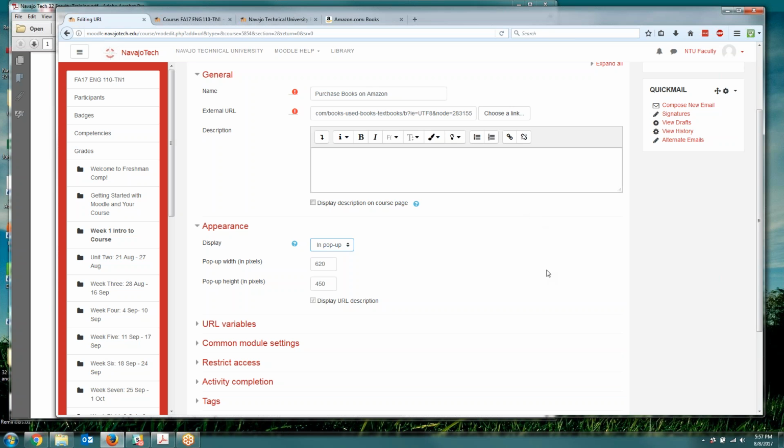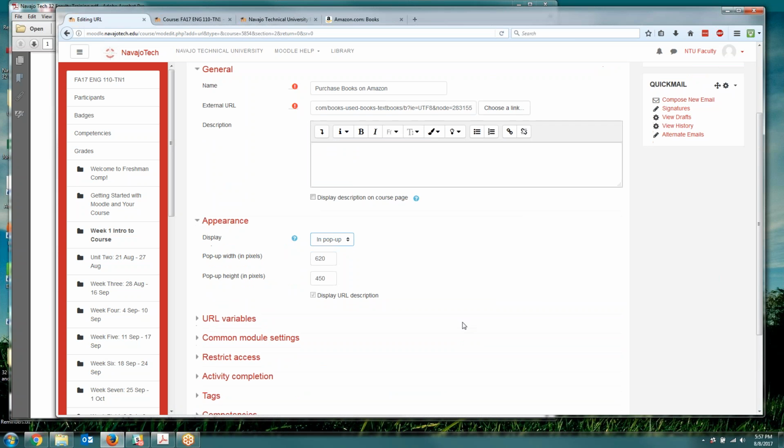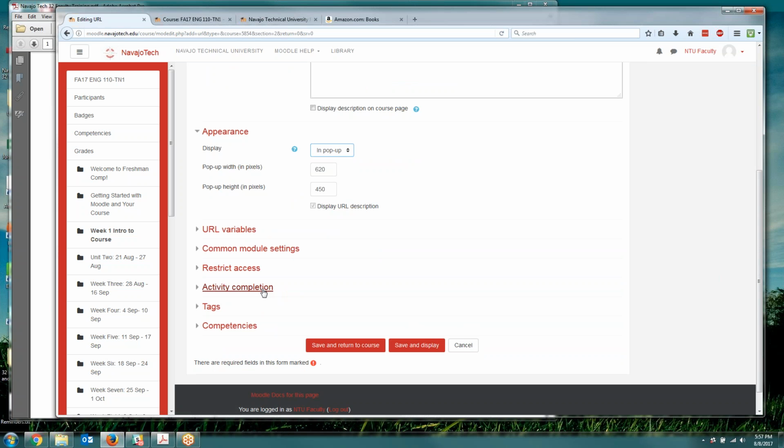What's the ISBN number? Who's the author? Oh, and look at Amazon at the same time. Or look at the discussion questions you've posed for them to consider while they watch the YouTube video side by side. So that would be the only thing I would change probably here. You could modify the activity completion, but this is something that maybe students would want to check off on their own. And then you can just hit save and return to course.